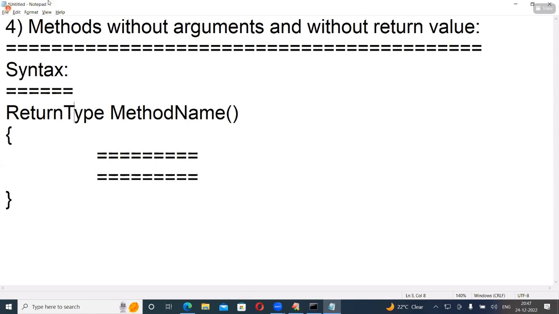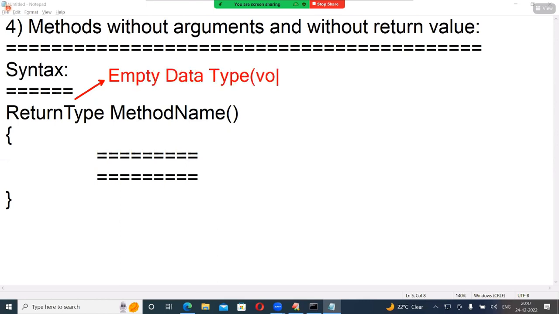Here, return type, what will be there? Without return value means void. It is an empty data type, nothing but void.